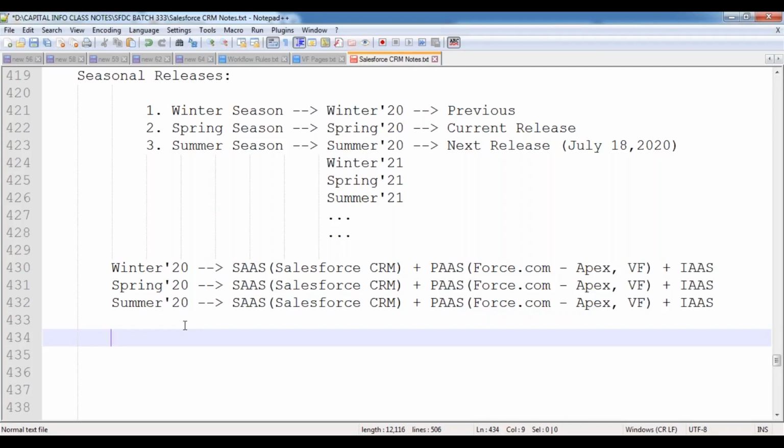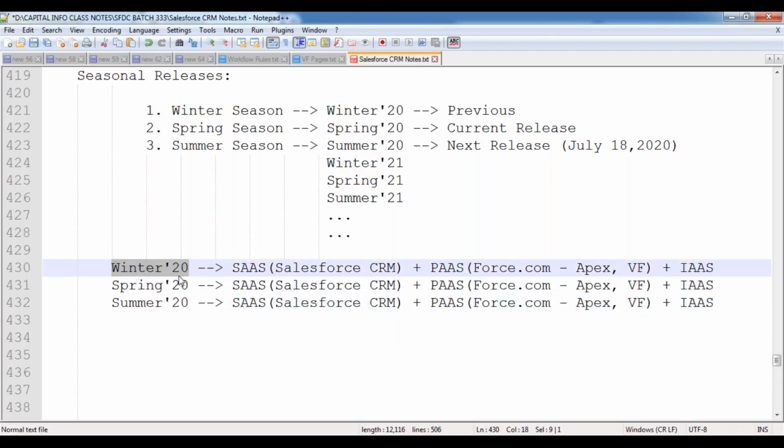So in each and every financial year, you will be getting three releases. One is winter, second is spring, third is summer. In order to know the current year's release details, we give the release name along with the financial year number post-fixed. Now in this case, the current financial year's releases are the Winter 20 release, Spring 20 release, and Summer 20 release.